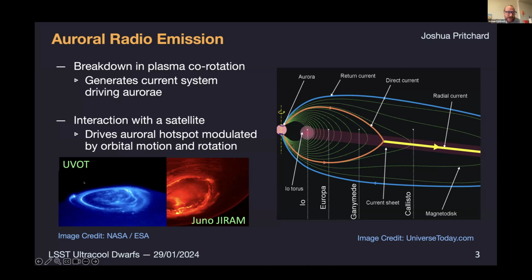And the interesting thing here is that that moves around not in a full oval, the way that we might see with the first process, but it moves around on its own little hotspot. And so on the left-hand side here, you can see a hotspot that corresponds to where the magnetic field line threading through Io lands onto the atmosphere. And so this is something that we also anticipate should be happening in exoplanet systems, but has yet to be discovered.